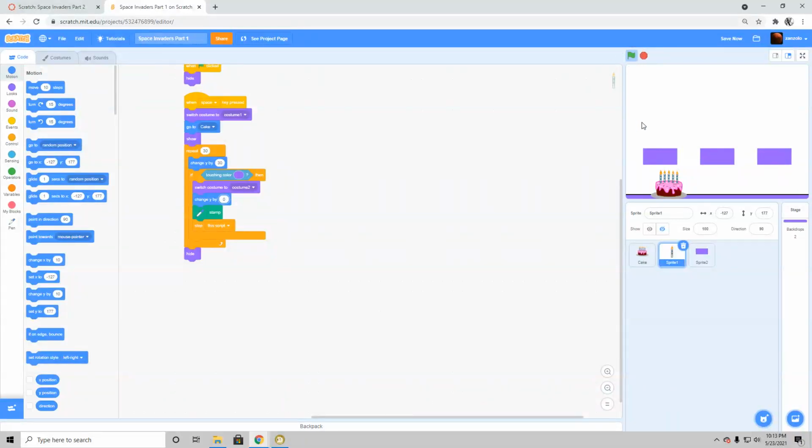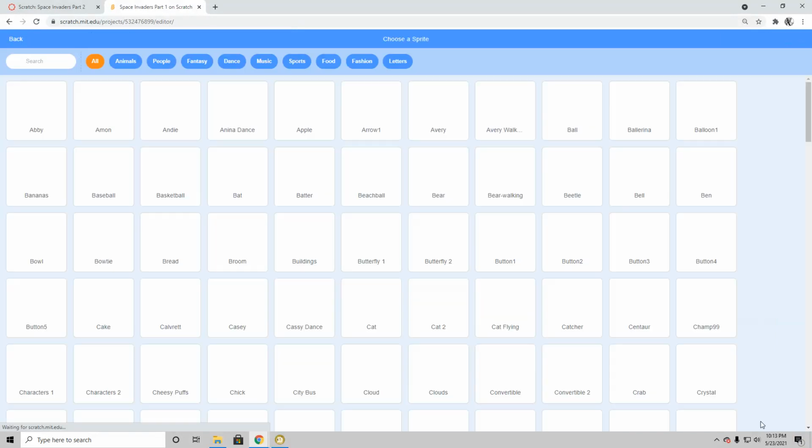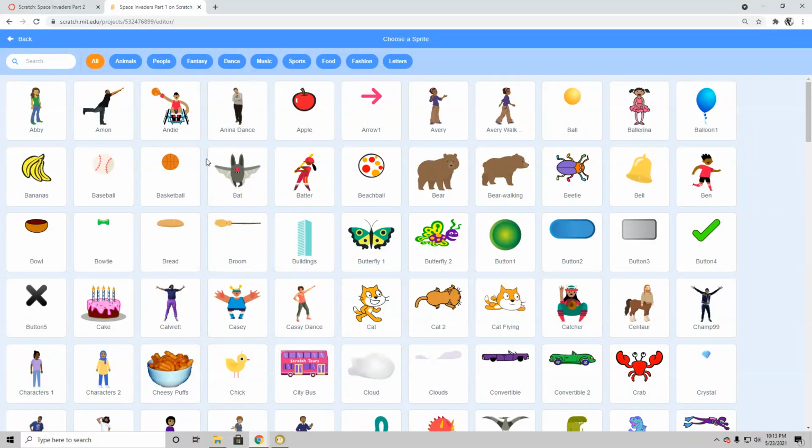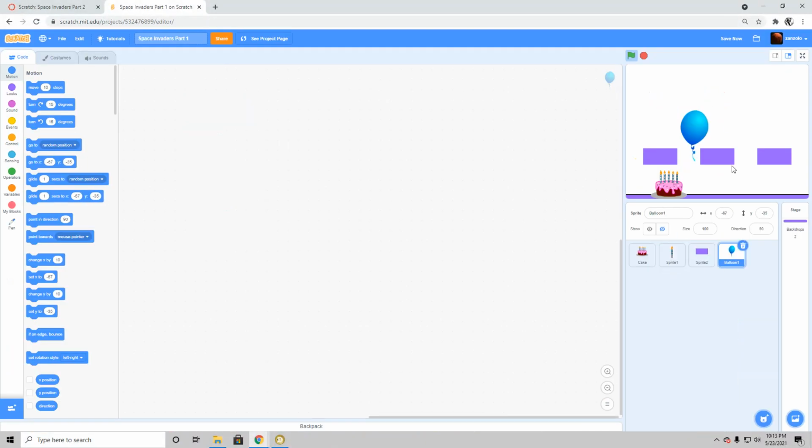Alrighty, so what we're going to do then is we're going to add a new sprite. It's going to have a number of different costumes. I did bugs on my last one, but this is more of a party theme. So I think I'm going to use balloons. This is going to be Balloon Invaders. So here's my sprite. Now these are right now probably way too big, so I can start looking at them being smaller. That might be about the right size, but I probably need to be even smaller than that. And you'll experiment with that and adjust those as you need to. That just feels too small, though. Maybe that's all right. So I'm going to try that.